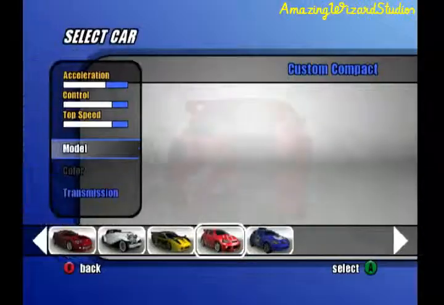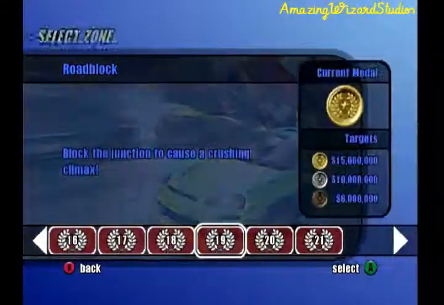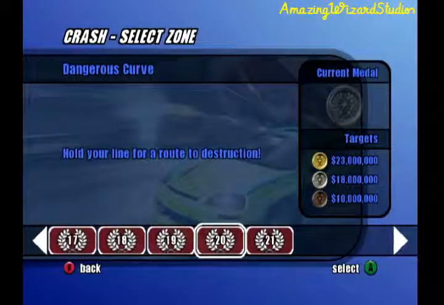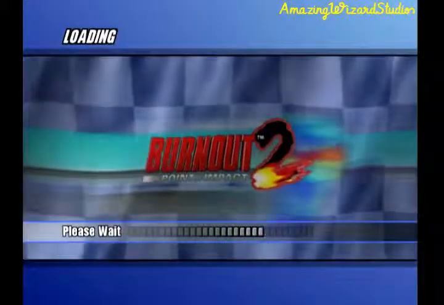Let's switch to the Japanese muscle. We're doing Crash Zone 20, Dangerous Curve. The targets for this one are $20 million worth of damage for gold, $18 million for silver, and $10 million for bronze. Let's do this.